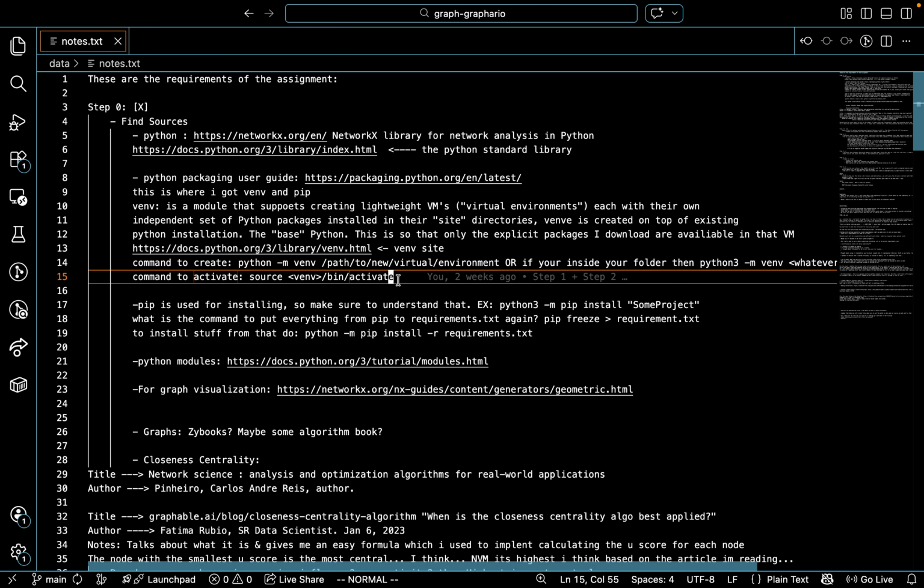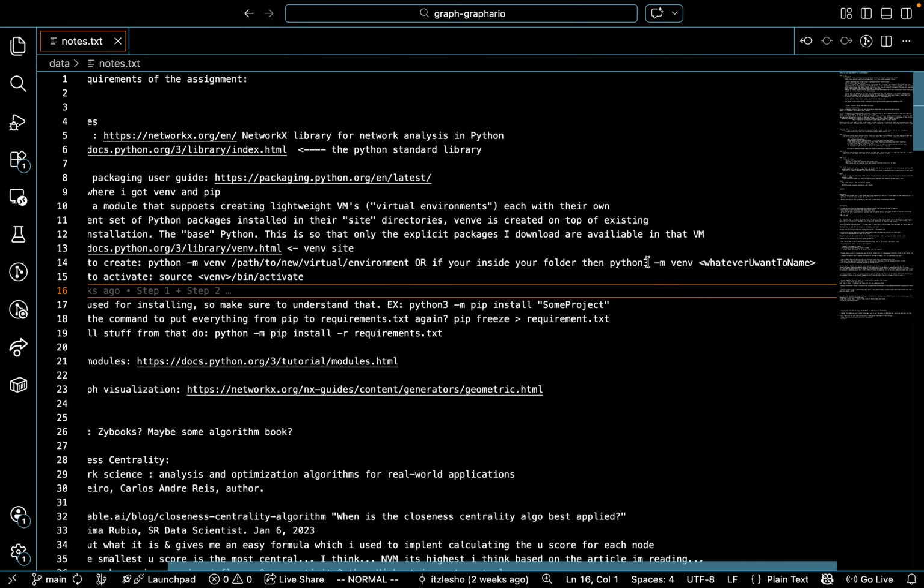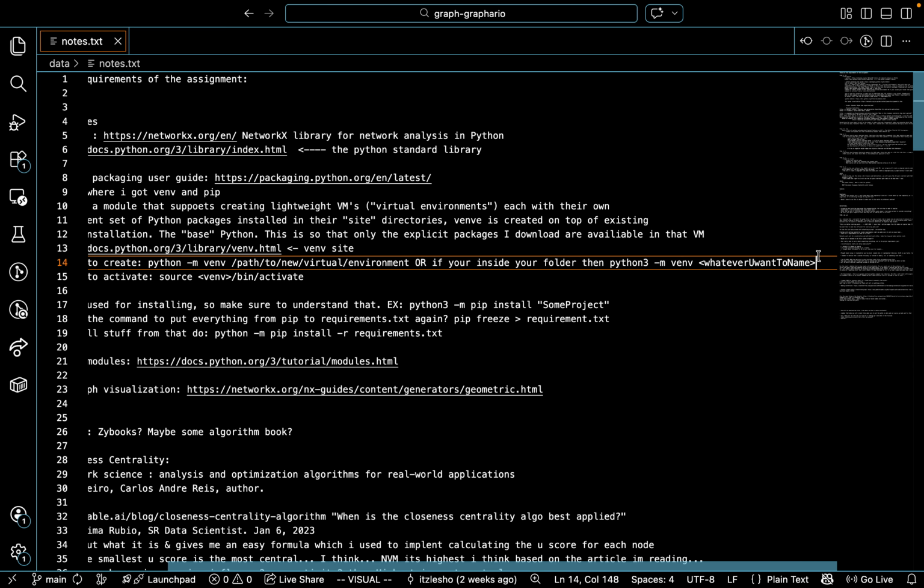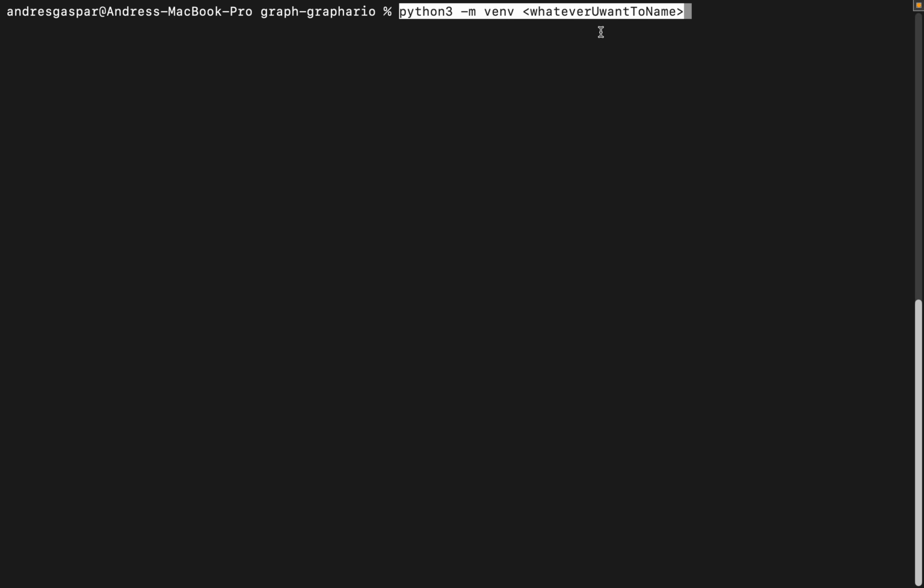So the first command you need is to create a venv environment. If you're already inside your parent folder, just do python3 -m venv and whatever you want to name it. I'm going to name it my container. Go ahead and create the venv container.